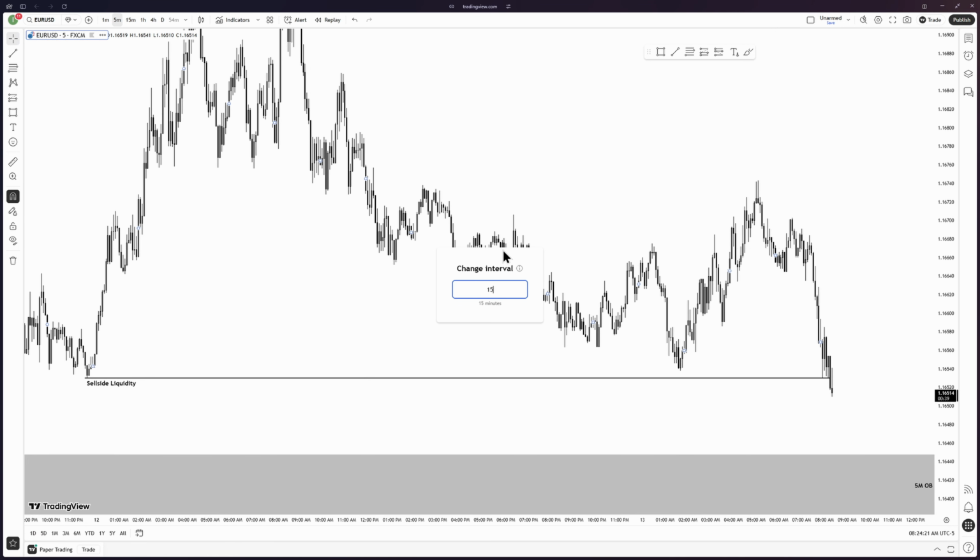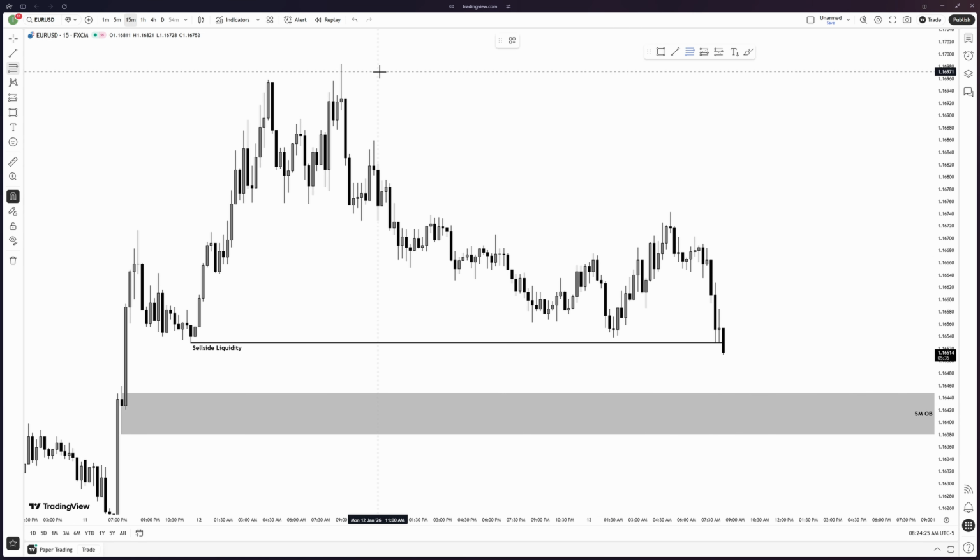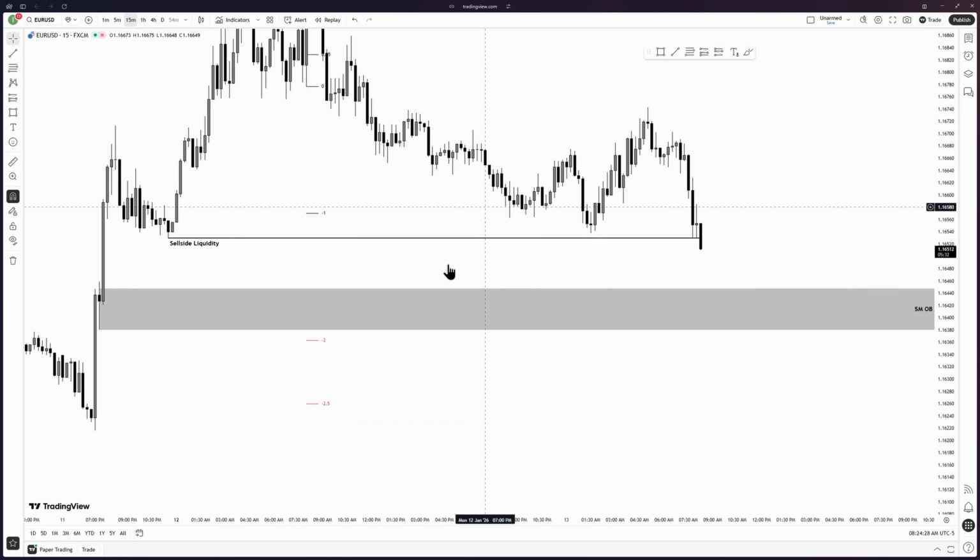Shifting back to the 15-minute time frame, I wanted to see if price had met the projection levels so I could look for reversals. I used the standard deviation on the first manipulation leg so I could see that its levels were aligning with the order block. So shifting down to the 1-minute time frame, here I can see a fresh fair value gap. So I marked this out.